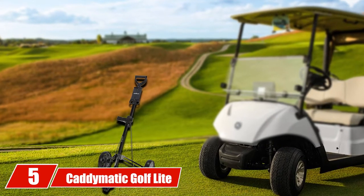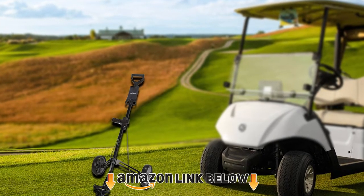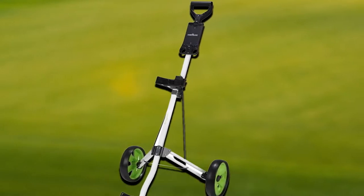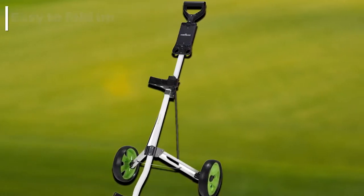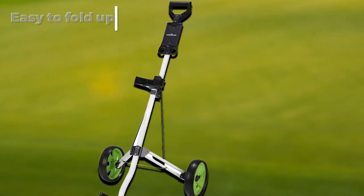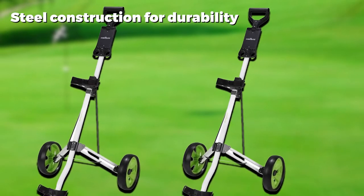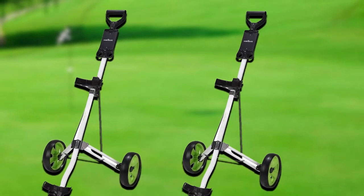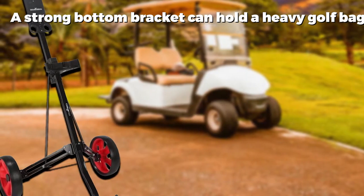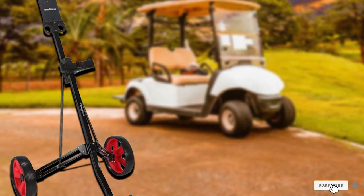The number 5 position is held by the Katamatic Golf Light Track Two Wheel Folding Golf Cart. Perhaps our favorite thing about it is that you can fold this model up and put it away in a matter of seconds. If you want something you can keep in your car and pull out on days you feel like exercising, the Katamatic is a great choice. It's made with sturdy steel to last for years to come, and it's one of the easier golf carts to steer. It'll get you around the course quickly, and cleanup is even quicker. The folding mechanism is one of our favorites on the market.